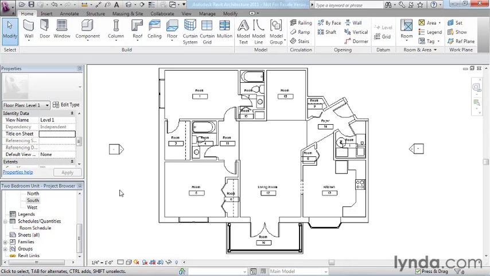You can add rooms easily enough. They will look for the bounding objects. If you don't have convenient bounding objects, you can use these room separation lines to create your boundaries. And then after you've added the rooms, you can easily select them either through the tags or through the room itself to make edits to any of their internal properties.